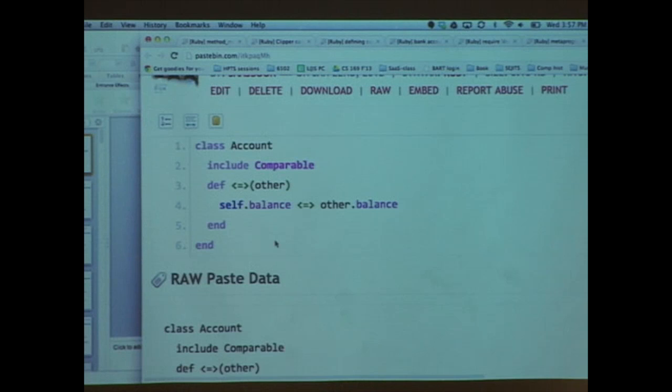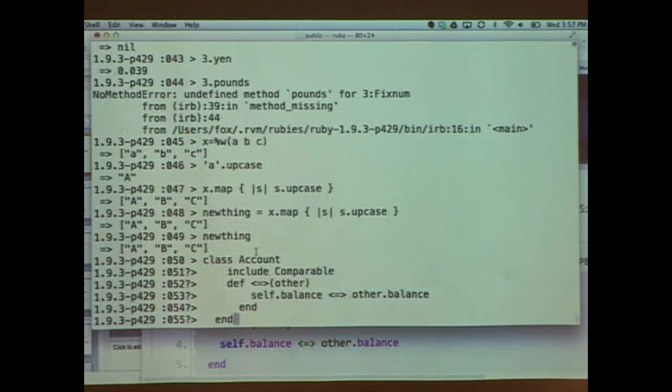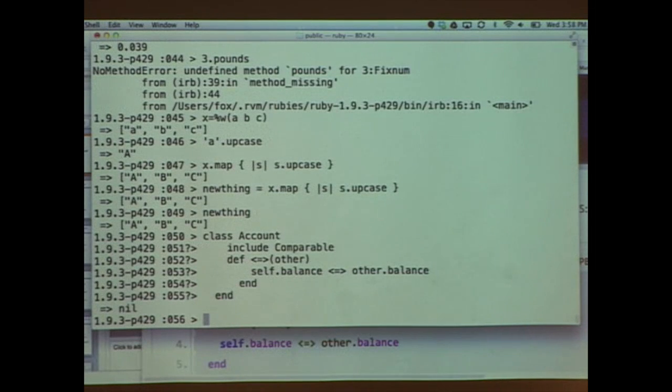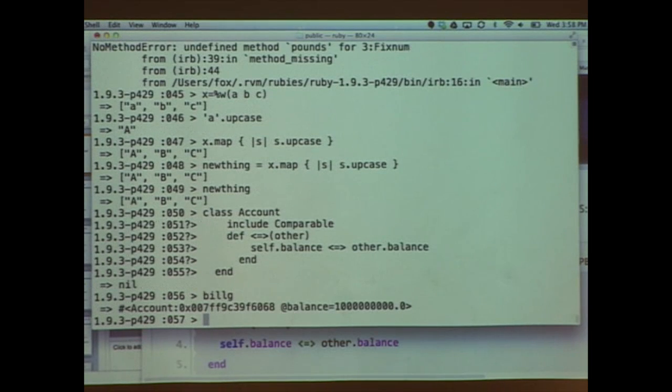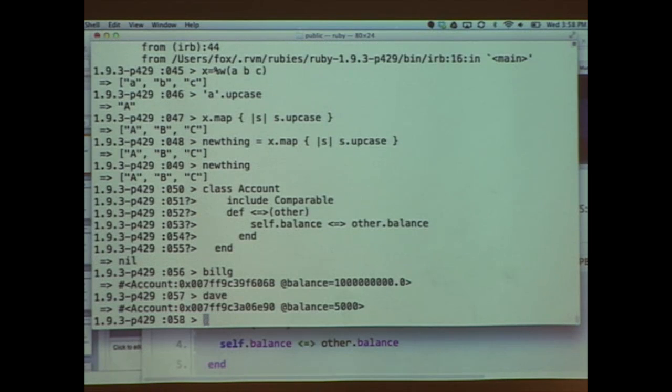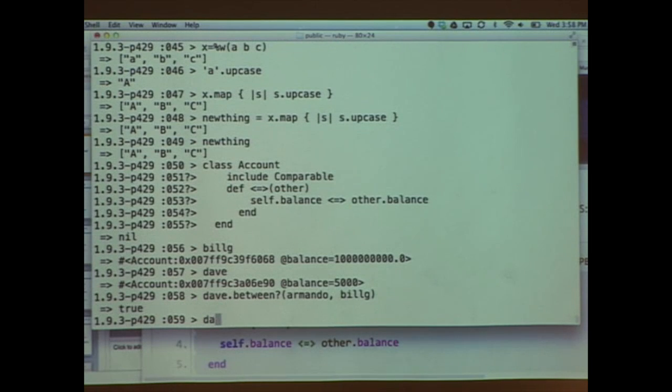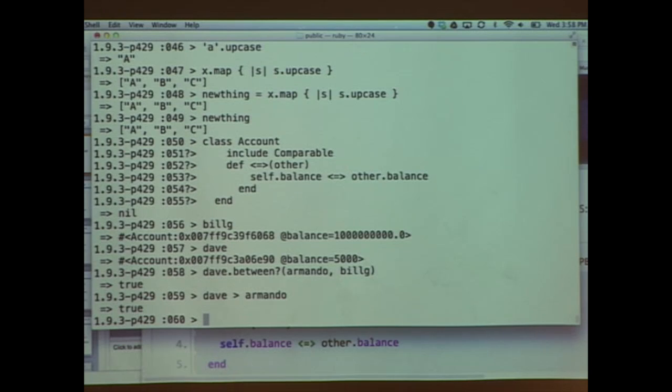Yes. So here's a way you define comparison on bank accounts. I'm lazy, so I'm just going to define spaceship. And then I'm going to include Comparable to get the other ones for free. And in case you don't believe me, I will copy and paste that code. I already had the class Account defined, so now, remember I had these accounts with high balances, and I can say, okay? True in so many ways.